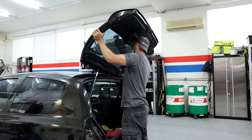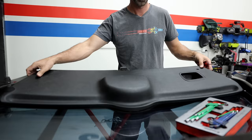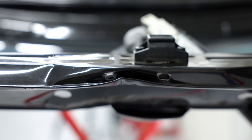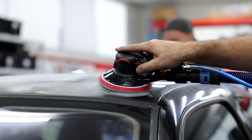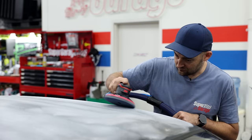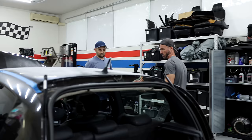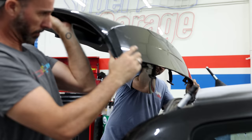The new boot lid has arrived but it has no plugs, so I'm going to have to solder that once it's been installed. I'm laying down both boot lids side by side on panel stands so I can transfer over the components. The bumper is repaired and looking good, so next I'll prep the roof and bonnet and paint everything at the same time. The new boot lid can go back on, making sure the alignment doesn't cause it to hit the roof which is about to be painted.